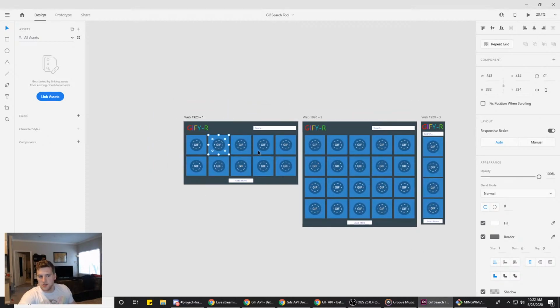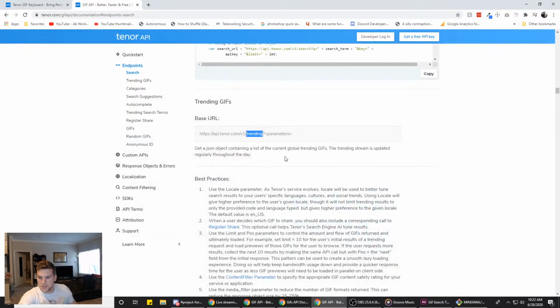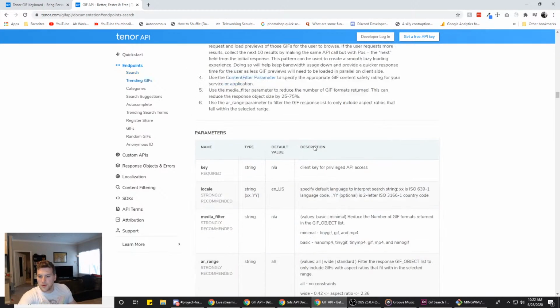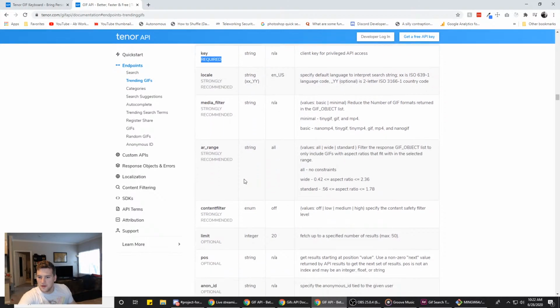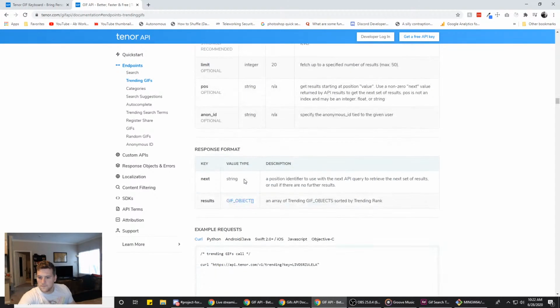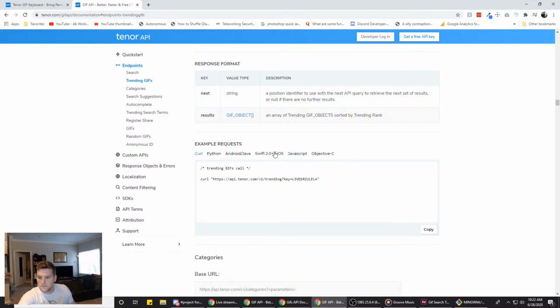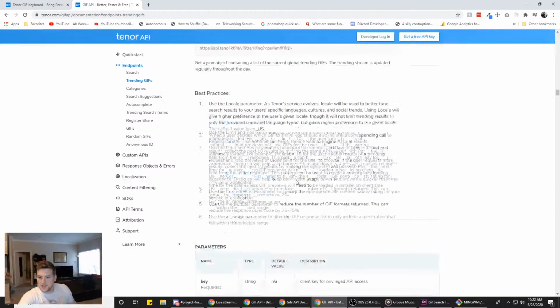So as soon as they load the page, that's what it'll show, the trending ones. What parameters do I need to provide besides the key? So that's basically what I'll send.